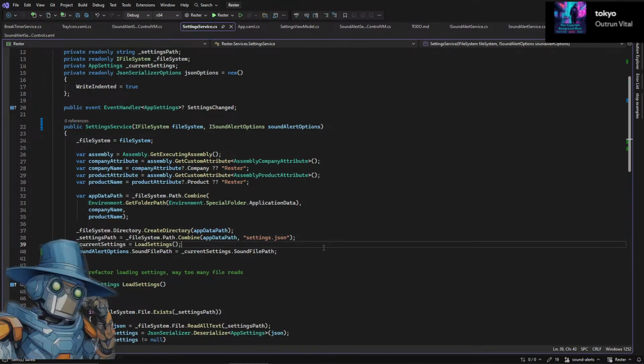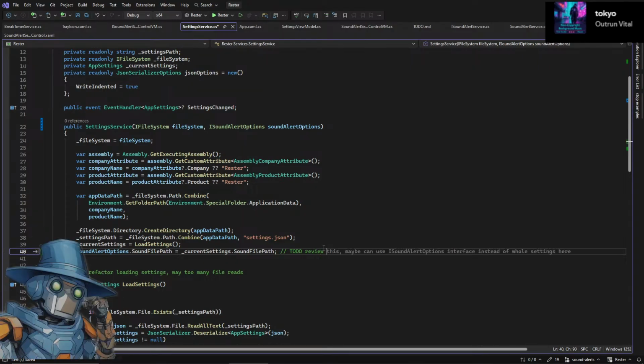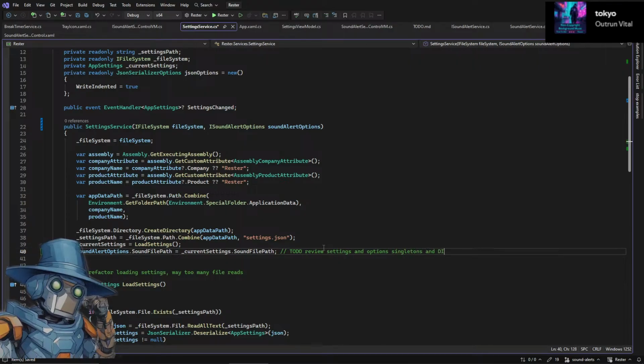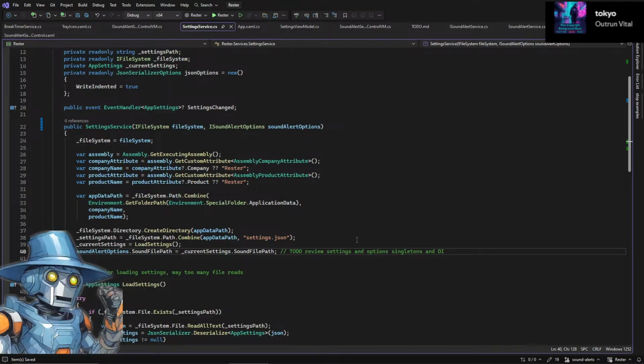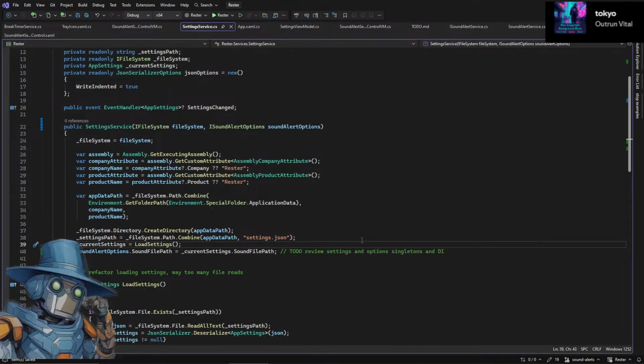This will work. Definitely not good. Review. I guess settings, options, include and DI. Because that's not necessarily good. It will work, I think.